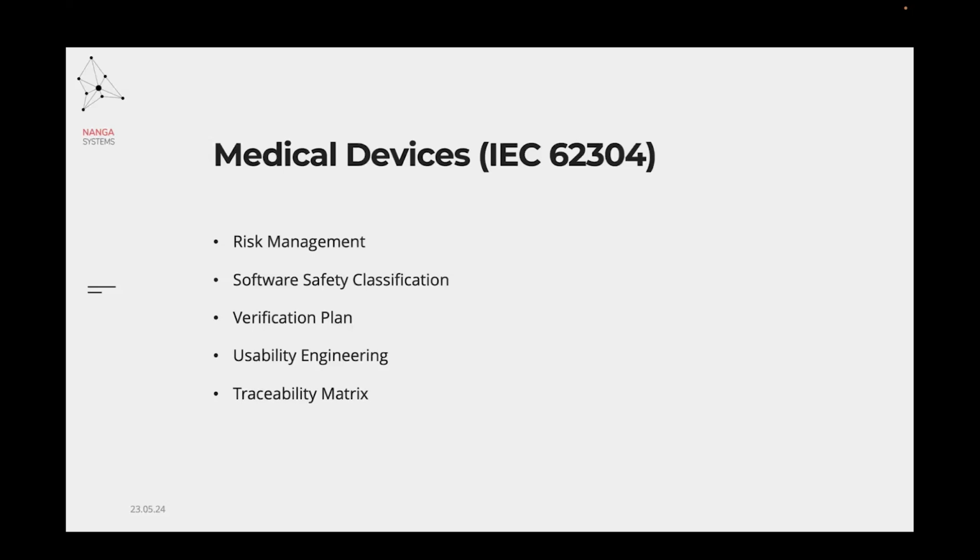Verification plan is also best practice to have in place. Sometimes it's also required, so not necessarily best practice. Develop a software verification plan early in the project, detail how requirements will be verified. Usability engineering can be included in the process to ensure the device is safe and effective for the intended users.